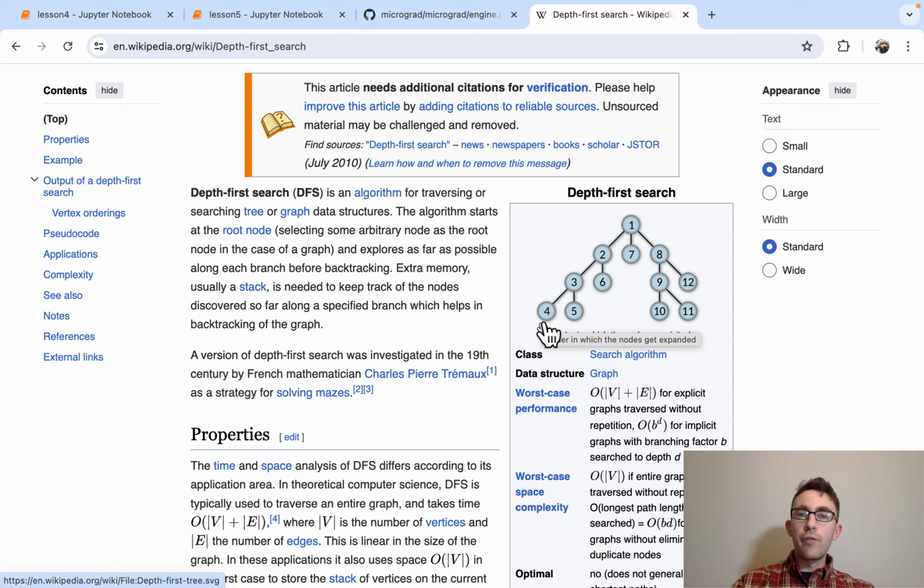And then after 4 and 5, we can add 3 because we've already added all of the operands that went into making 3. So that's what this depth first search means, basically: we get ourselves to the bottom and then start adding the nodes to our topo array in a way so that we're covering all the operands before we add the result of that operation. So yeah, a little bit confusing.